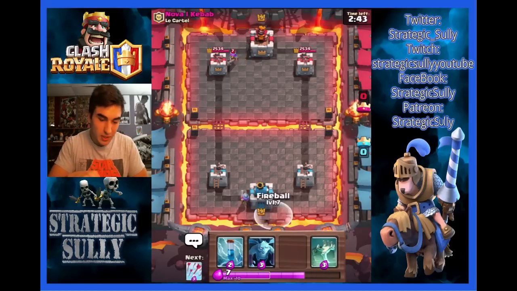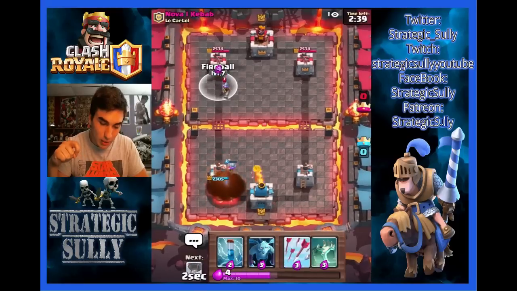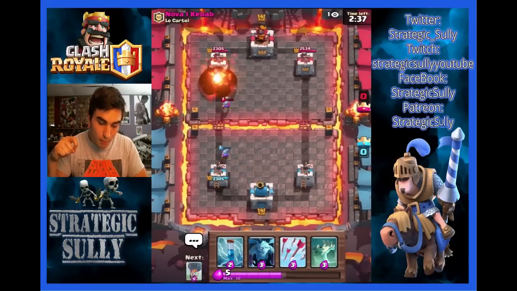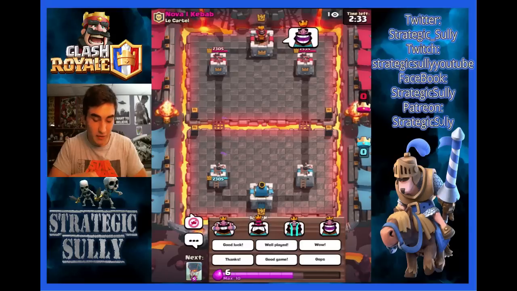He's going to drop his own musketeer. We could fireball. He's going to fireball, so why not fireball him? Hopefully it still stays in. Beautiful. They take each other out. That's exactly what we needed to do. Now we are completely even. Let's throw him a thumbs up.